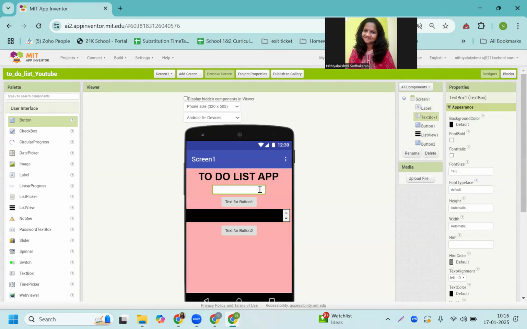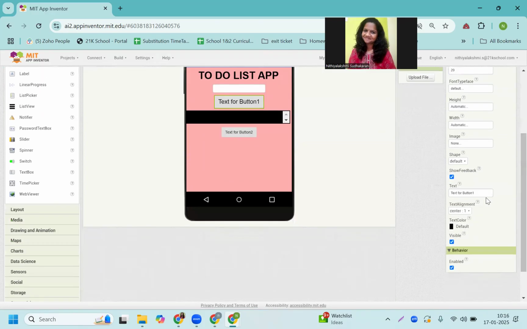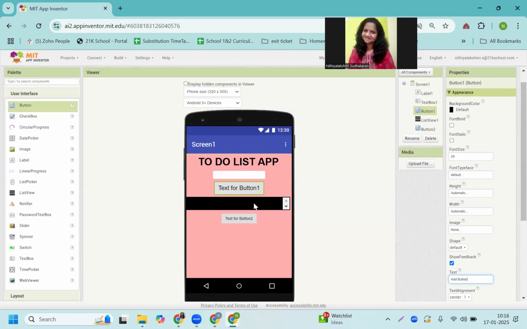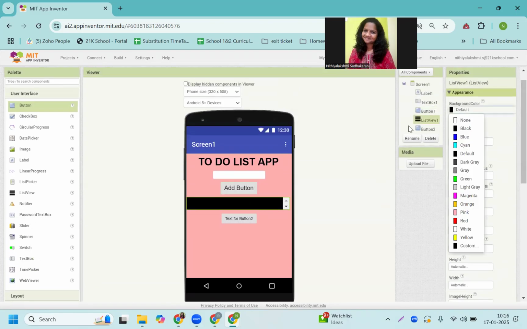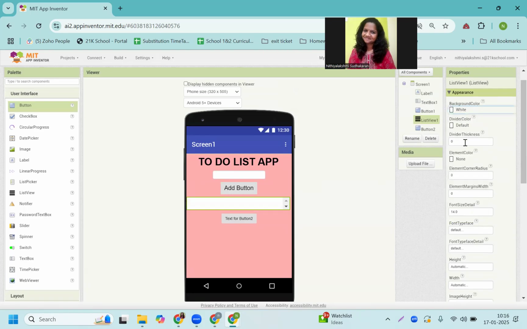Now we have the labels, like we have the text box where you can add the items. Go into the text button. This button is to add. Here I'm going to change the size to 20. And this one is the add button. Next, the list view. You can change the list view color into different colors, or we can make it cyan.